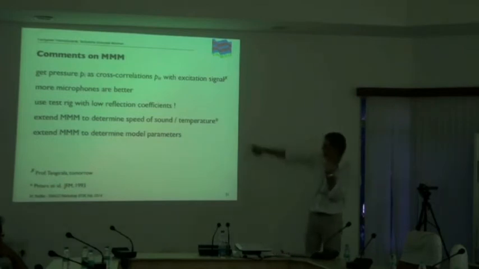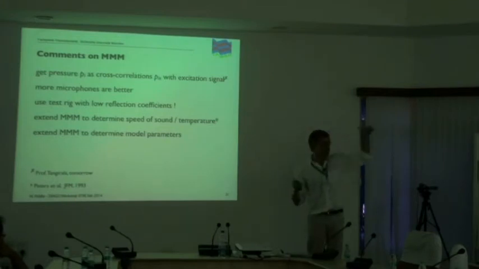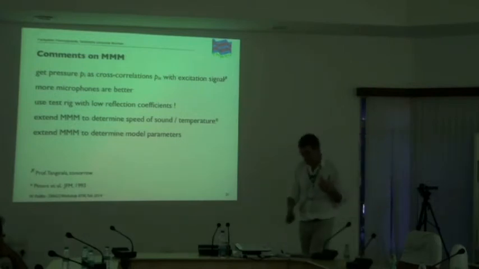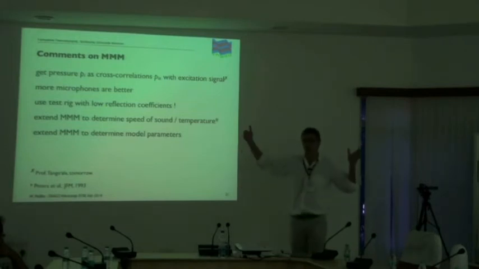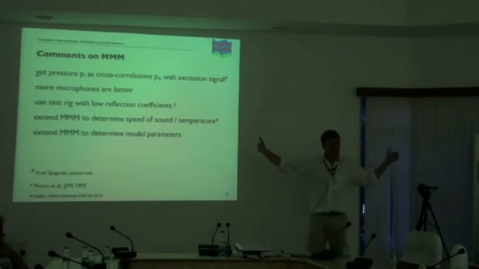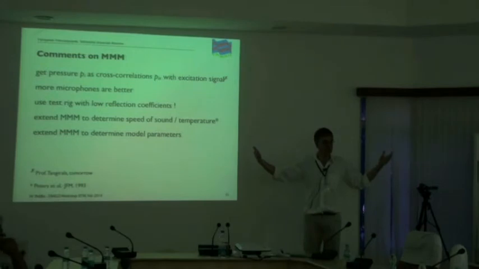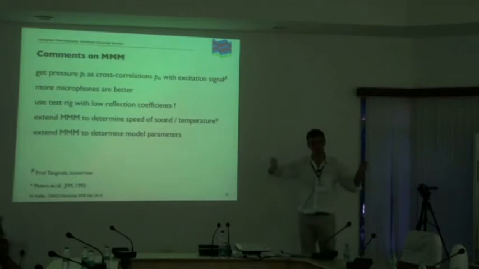Because we were applying this technique also in Munich, and for some setups, despite all the advantages, in turbulent flow it's difficult. We had transfer matrix measurements, and the results were all over the place. Huge fluctuations, the measurement procedure was just not robust. And then Switcher says, hey you guys, what is the acoustic termination of your rig? And you said the termination is pretty much an open end with a fairly high reflection coefficient. And here's the advice: you should have a setup, if possible, where you have a low reflection coefficient.